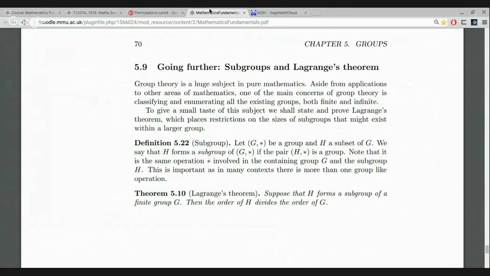Now remember, the size of D3, the number of elements in it, is 6. What possible subgroups does it have? Well, it has the trivial subgroup. The trivial subgroup is always around. This is the group just consisting of the identity. The most boring group in the mathematical universe. There's just one thing in it, and when you multiply it by itself, you get the same thing. E times E is E. No structure to appreciate or investigate, apart from the fact that it has one thing in it.